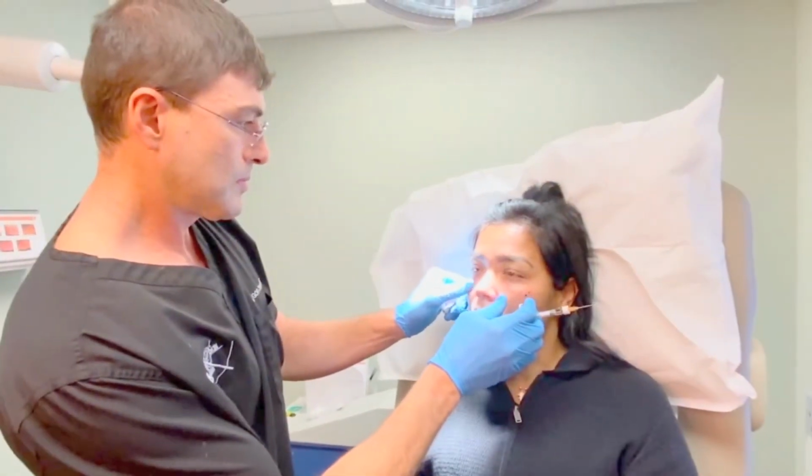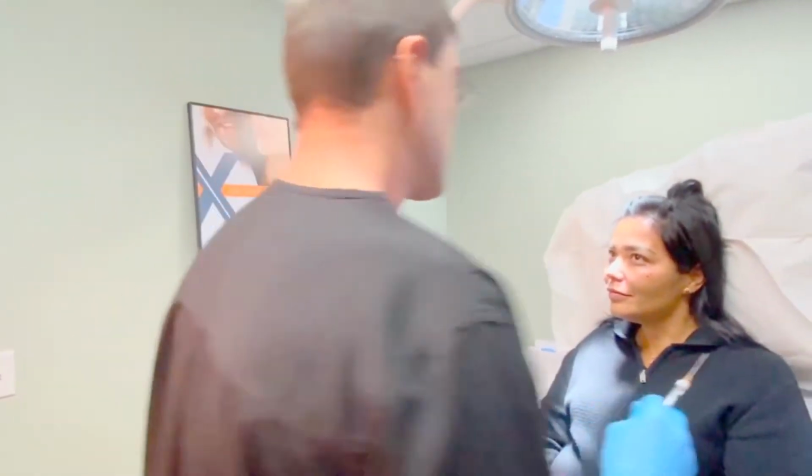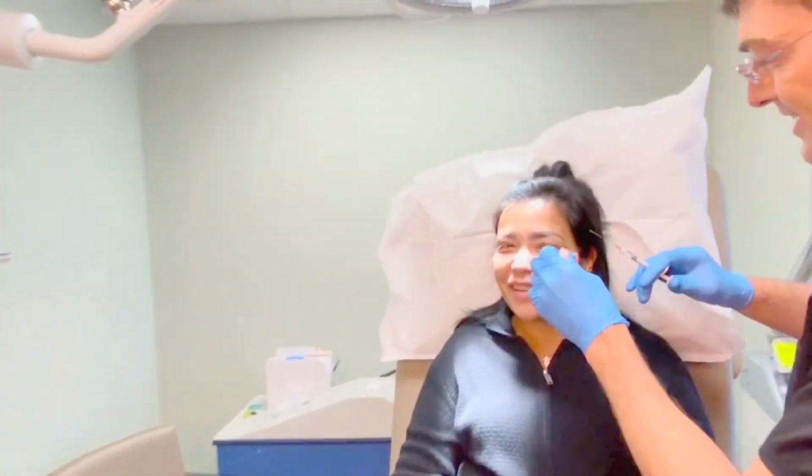People, patients, or the media say the word gravity because things start to droop, and so it's an easy culprit. But the reality is that as we age, we lose fat, muscle, and bone. Really what winds up happening is we age by losing the fat in our mid-face and deeper fat compartments, and we also start to lose muscle as we get older, and we start to lose bone. Women in particular, as they get older, lose bone mass, and so it's very important to supplement calcium and things of that nature.